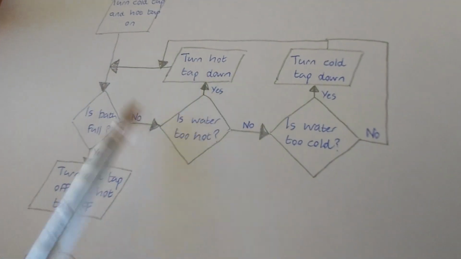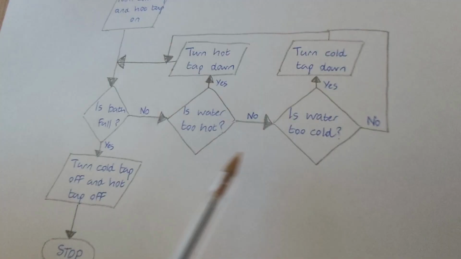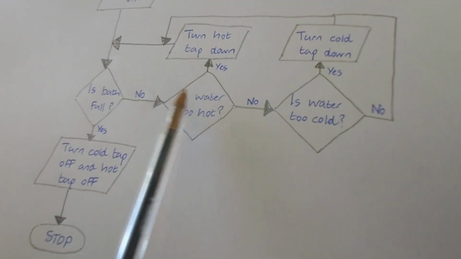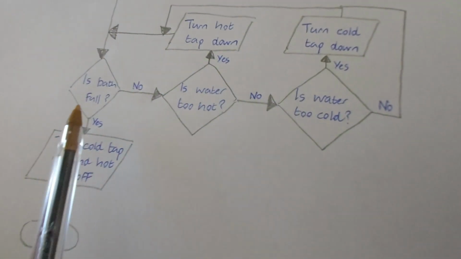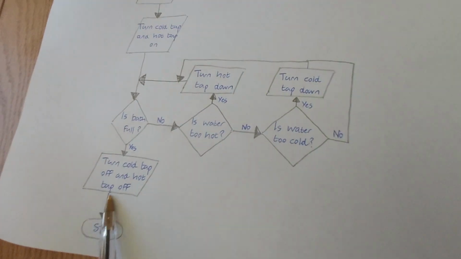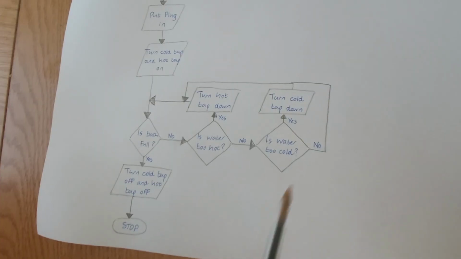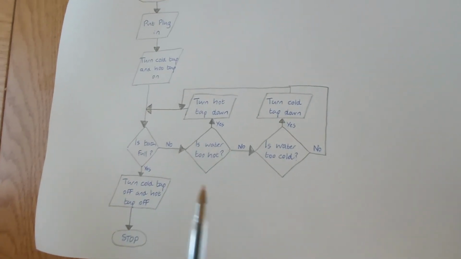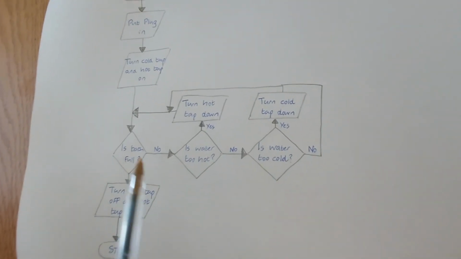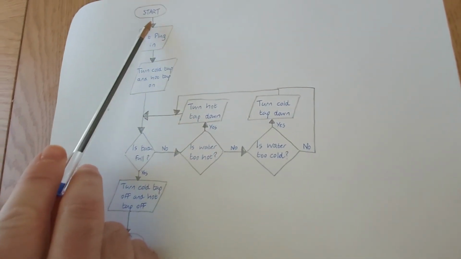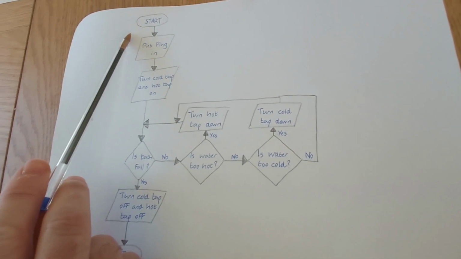So the idea is, depending on the outcome of the questions being asked, the decisions will take you through a different path through this flow chart. Now, ideally, at the end of this, we get to the point of having a full bath, which isn't too hot and isn't too cold. Now, I did initially look at this and think, well, this is job done. But the more I look at it now, this is actually my second draft, because I haven't put anything in there about putting bubble bath, foam bath in, or whatever you call it.